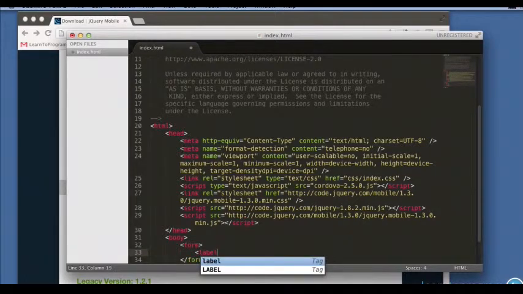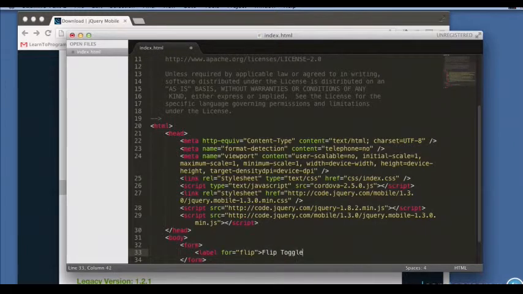So let's set a label, and we'll call this guy flip, and we'll just say flip toggle like that. So we've got our label. And now we'll just do a simple on-off toggle switch. We'll ID this as flip as well, so it matches the label.